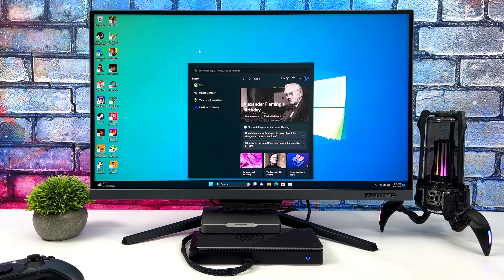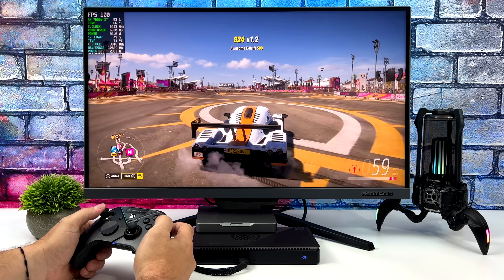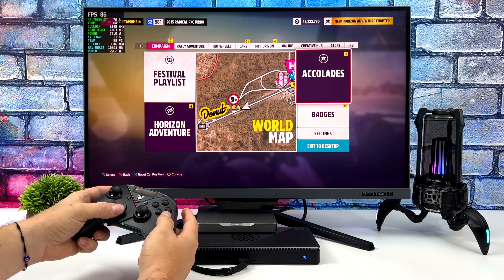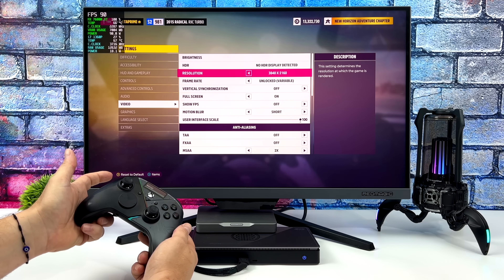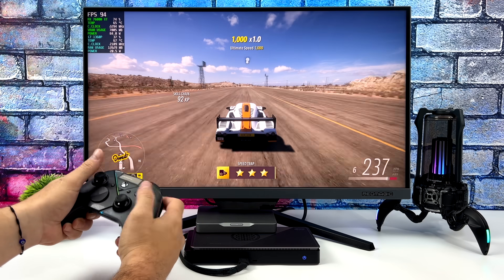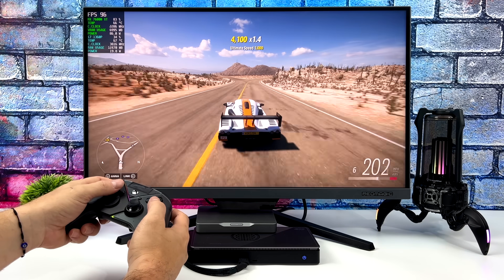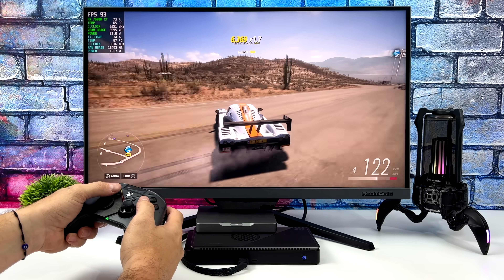The first thing I wanted to show off was some 4K gaming with Forza Horizon 5. I understand this game is very well optimized. I do have Afterburner running in the top left corner, and the 1360P in the Kadasmine runs up to 32 watts, but since we're not working with the IGP we don't even need to hit 30 watts — on average we're at 25. From the settings you can see we're at high with ray tracing disabled, and we're getting an average of 93 FPS at 4K. AMD doesn't consider the 7600MXT a 4K or even a 1440p card, but in my testing, high 1440p with most new AAA games is totally possible as long as you have enough CPU power. That said, 1080p Ultra is really where this card shines.